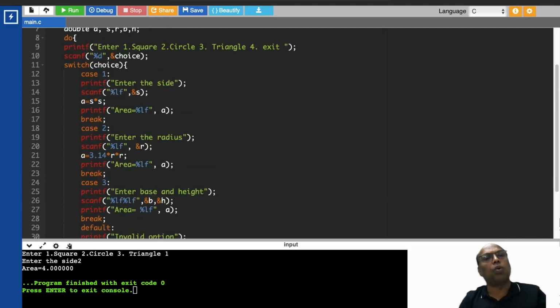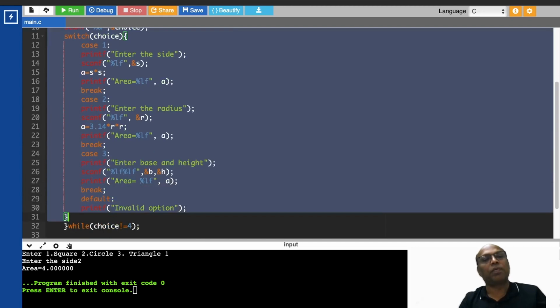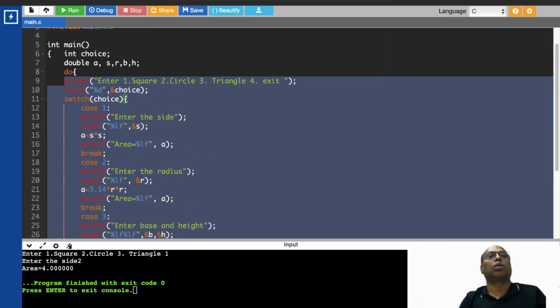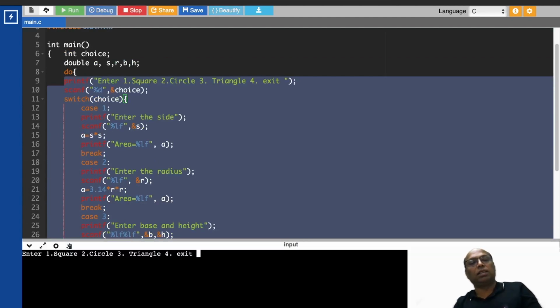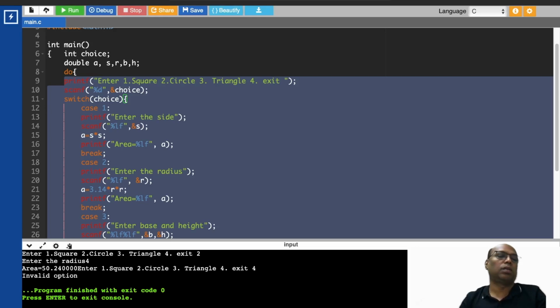See, this code will be executed minimum once, right? Then I'm going back again to take the next option. Let us see. There's a square, and I put in this case a circle too. The radius, let's say in this case, I put 4, and I got the answer. Now it's asking me to enter 1 for square, but I'm going to put 4 to exit the program.